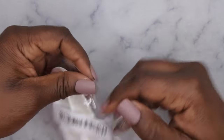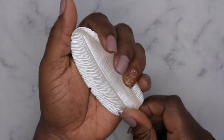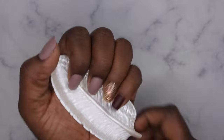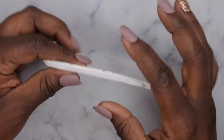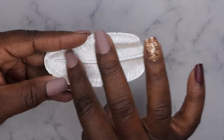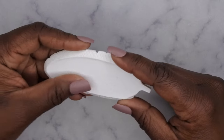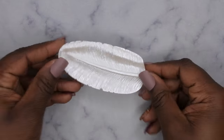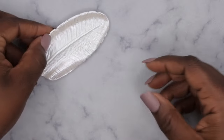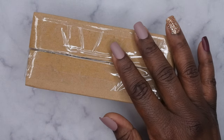I also got this really cute little leaf prop. I thought it would be really cute for displaying nails or taking photos — something to jazz up your nail space and nail content. I actually see Short Nail Life do this on her channel: you take a piece of double-sided tape, put your press-on nails on the leaf, and display them that way. So it could work as a prop or add some aesthetics to product photos.